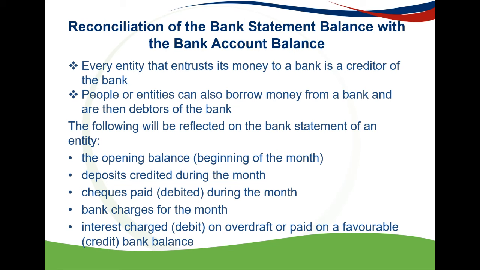And we said that in the books of the bank, you will be a creditor, where a creditor will have a credit balance and increases on the credit side and decreases on the debit side. So just remember that. In your books, your bank account, if it's favorable, will be an asset with a debit balance. And then your account in the books of the bank, when it's favorable, the same account that I just spoke about, will have a credit balance. Because in the books of the bank, you are the creditor.